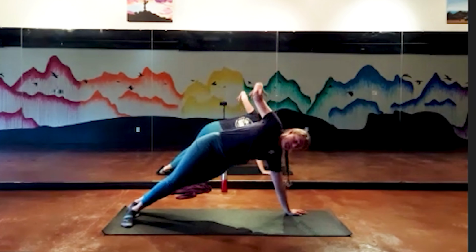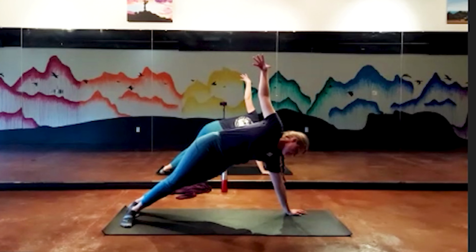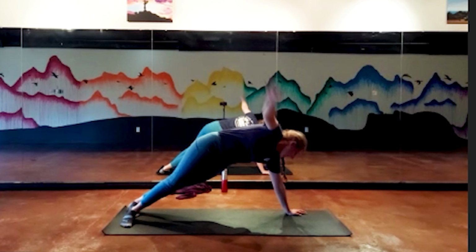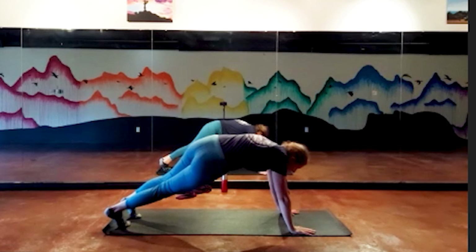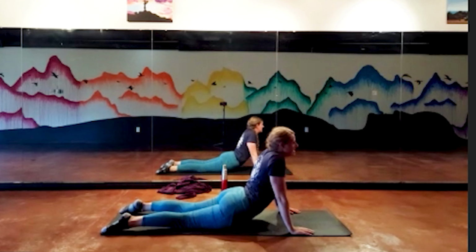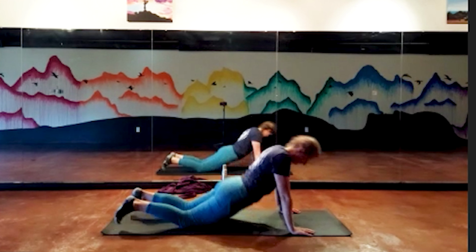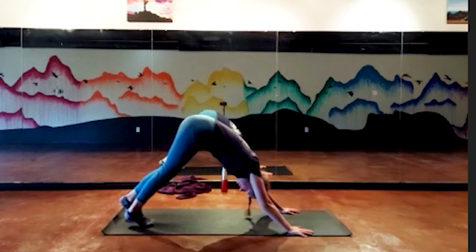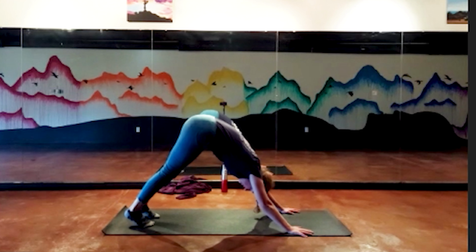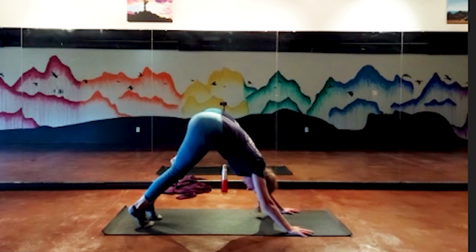Mostly this is to feel the length and strength of the spine. And another inhale. Exhale down. We can go straight to child's pose, take a flow, or straight to down dog. Good. Lift up to down dog if you're not there already.